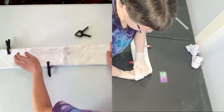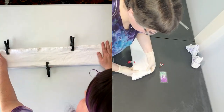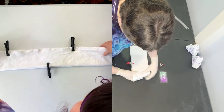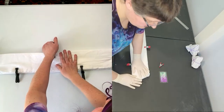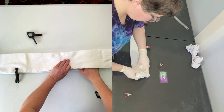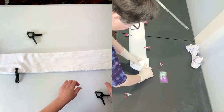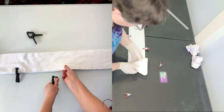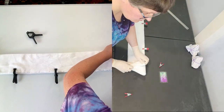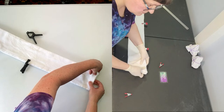That's part of the reason I like having those clips along the length, because it helps keep it from moving around too much. Yeah, I can totally see that. I'm almost wondering if I try again like I did on the last one. I've got the thinner ends of the towel on one side, and the open ends and the non-open ends. I'm going to flip it around and see if it helps again on this one. I think I'm off camera. I'm going to try to move it here, see if you guys can see.